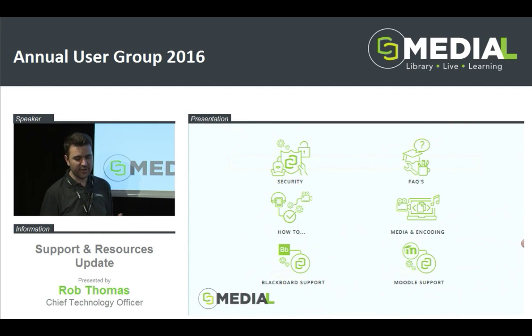The format of this is that everything's in little sections, and you go to an article, and it's got all the information that you need. We just expose all of the articles to everyone. So if you're looking at something that's wrong or something that you can't quite figure out, I would say go here first. Certainly have a look, because if it's a problem that somebody else has had, we'll have logged it. As soon as we close a case, we will put the content up here to be available to people, because we weren't particularly good at sharing that before. So we created that site to do that.